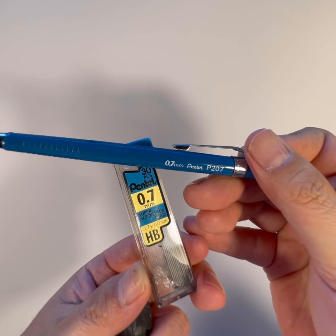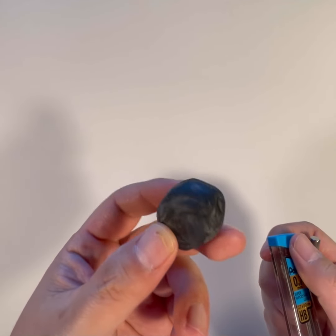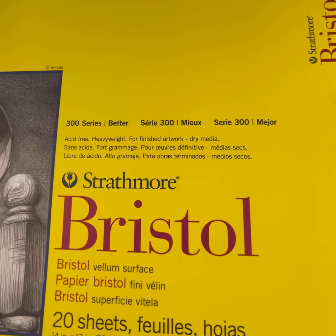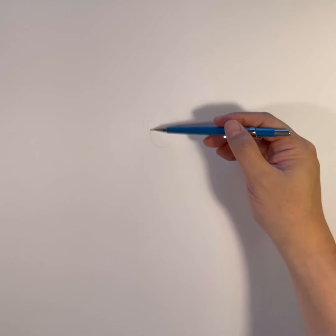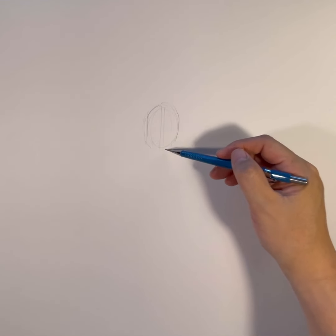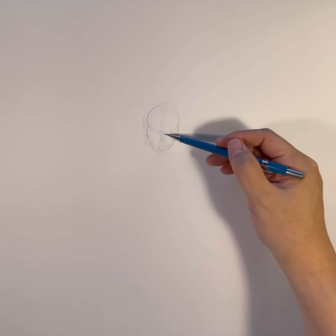There's my trusty Pentel mechanical pencil, 0.7 millimeter lead, and my kneaded eraser. Now, I need to change out my kneaded eraser. If you use it too much, it becomes super black and essentially turns into a lump of coal. And there's my favorite paper to draw, Strathmore Bristol Board 300 series with vellum surface. I prefer the vellum surface better than the smooth surface because the vellum surface has a slight tooth which grips the pencil really well.